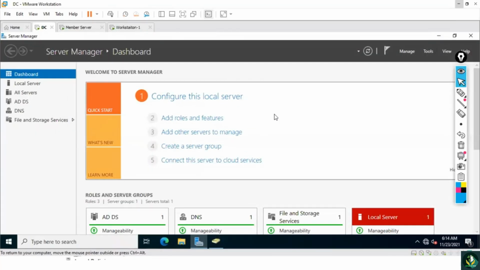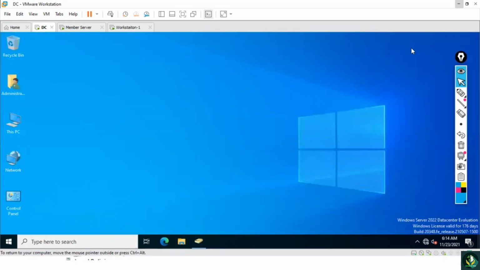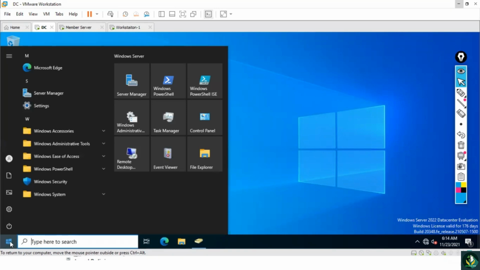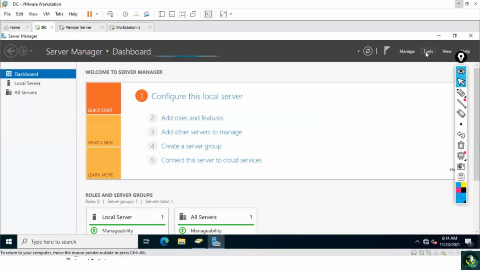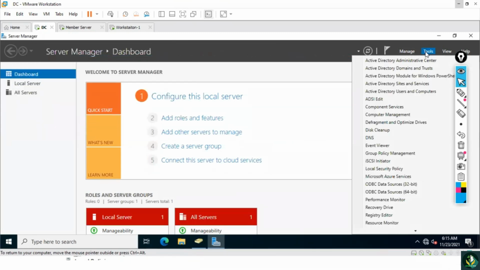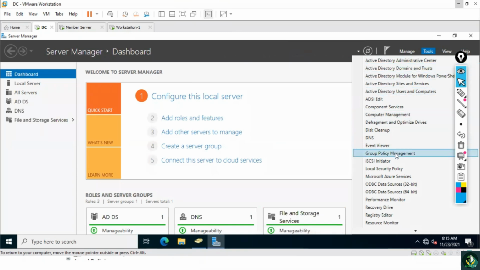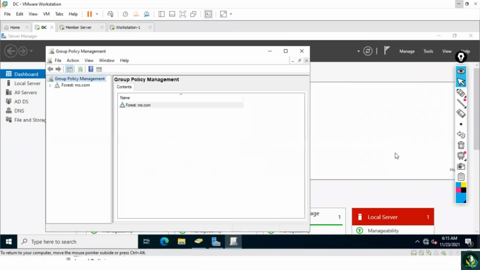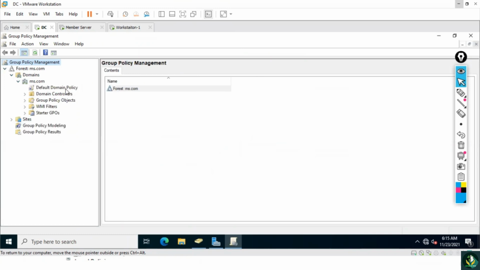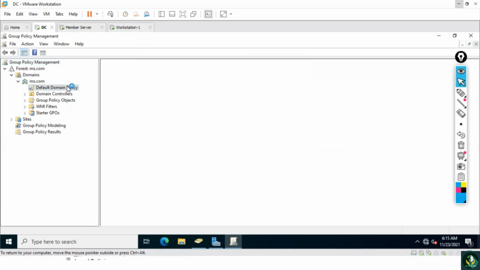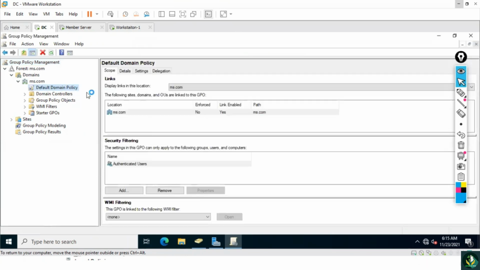We'll go to the domain controller. Let us open server manager. We'll do it from scratch. You will go to tools, and under tools, group policy management. Under group policy management, you will expand forest, expand domains, expand ms.com, and it has the default policy here. So right click the default policy, edit.